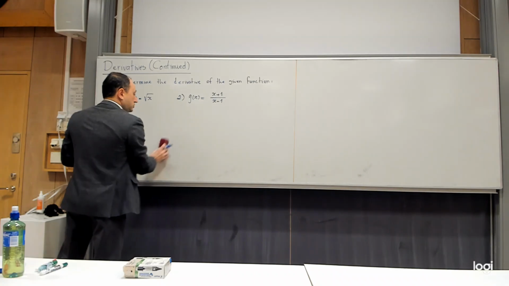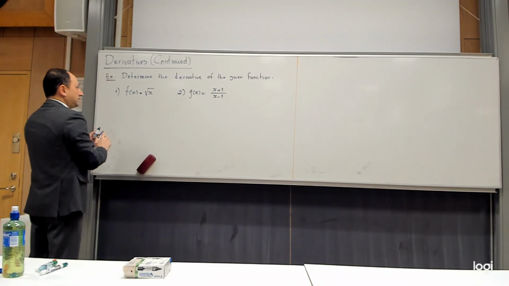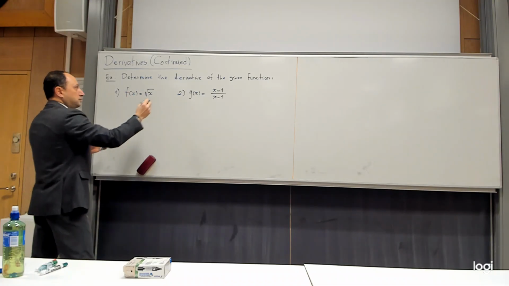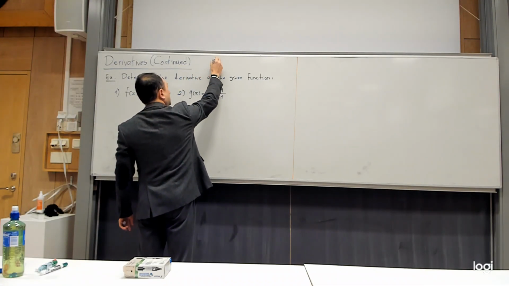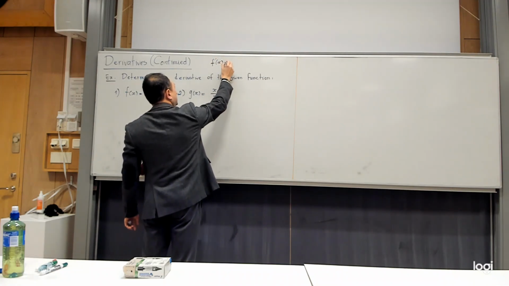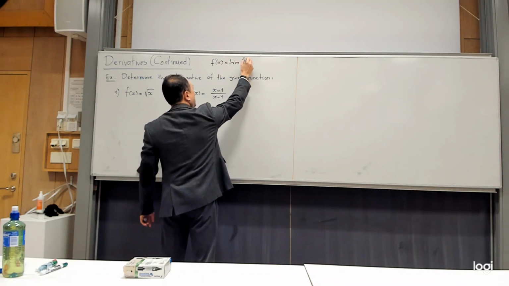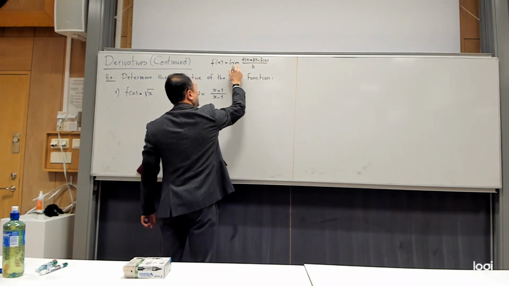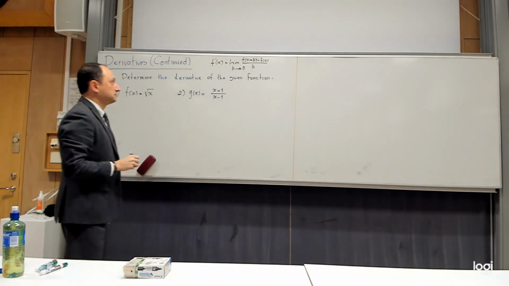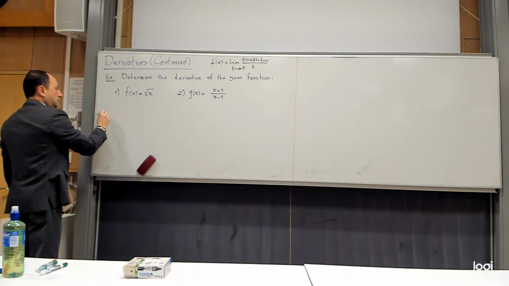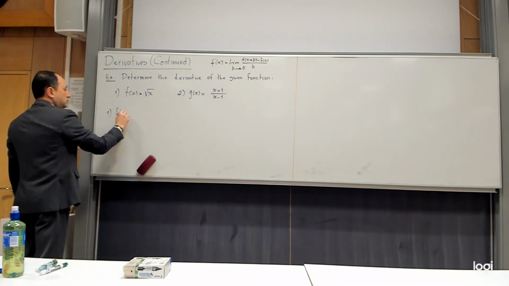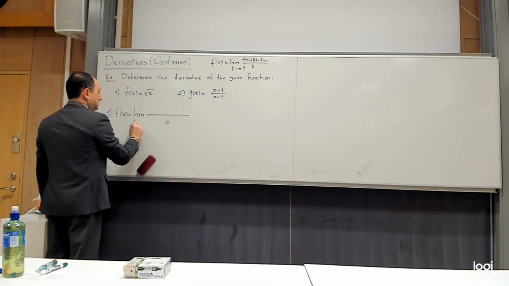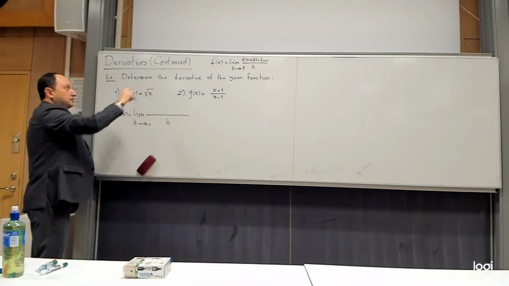Okay, so let us just do these things together, okay? There is a trick I want to teach you. It might be forgotten. So the first thing that I write, by the way, let me write the formula here. f prime of x is the limit of f of x plus h minus f of x divided by h, as h goes to 0, yes? Okay, so let me use it here. Number one, f prime of x is equal to the limit, and then I have h in the denominator, h goes to 0, but f of x plus h.